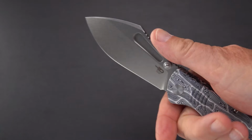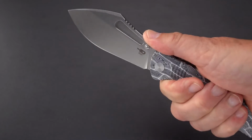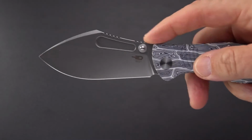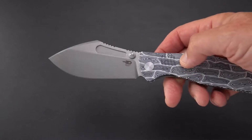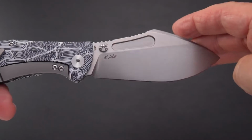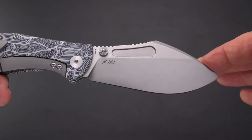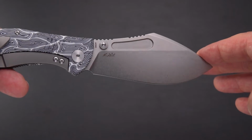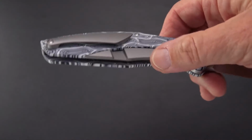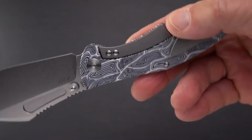And can't really put your finger out there, but if you do run your thumb along, you've got that second run of jimping there. I don't know that I'd put it out that far, because there's nothing here to interrupt your thumb between the handle frame and the blade. And the steel, by the way, is M390. Some of Morgan's other designs for Concept have been in 20CV, which is a comparable steel by another maker. Simple as that.